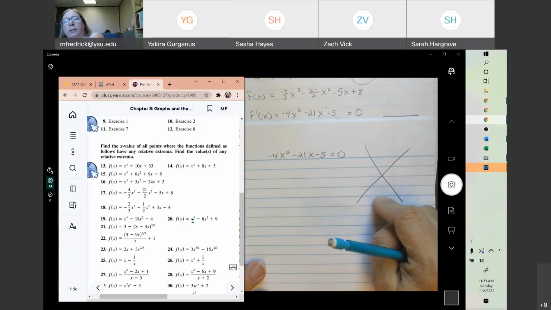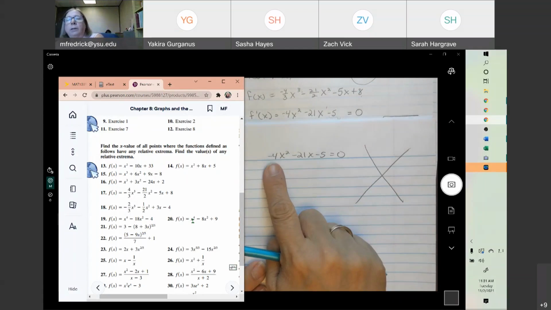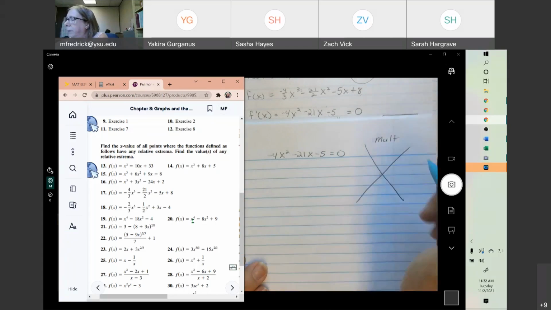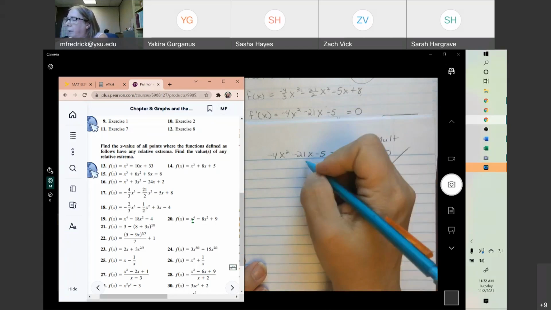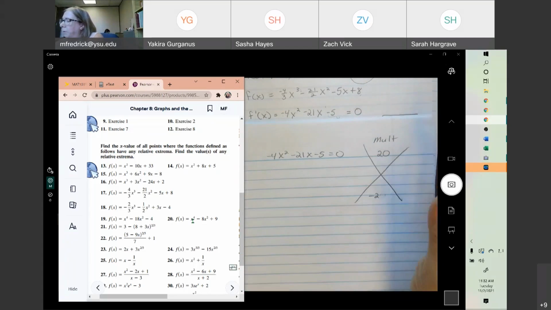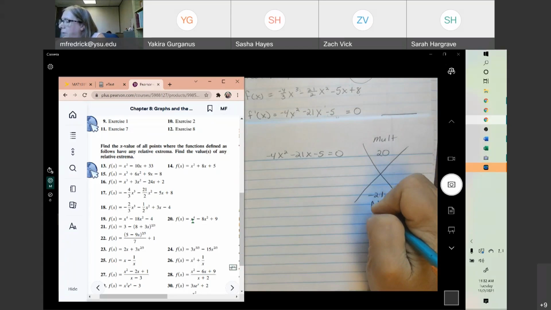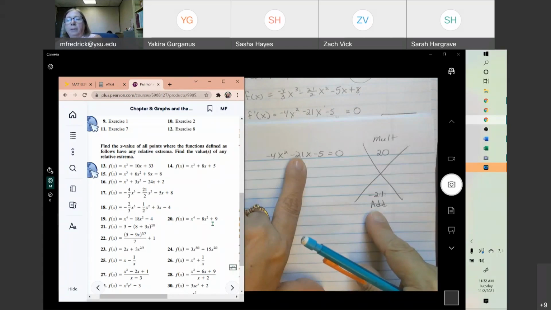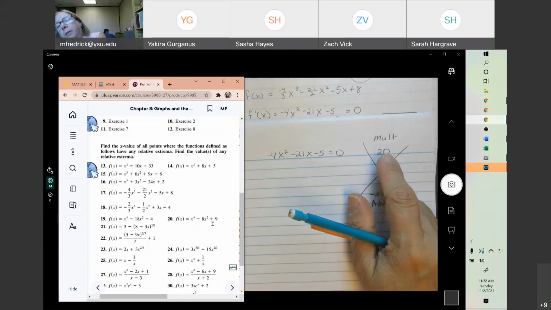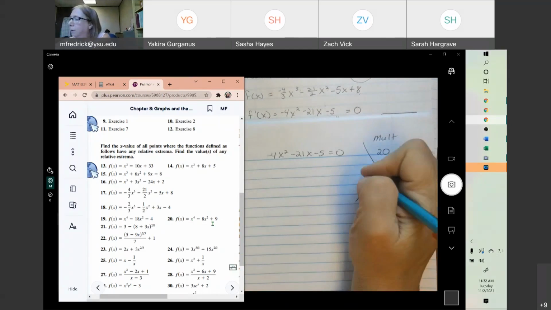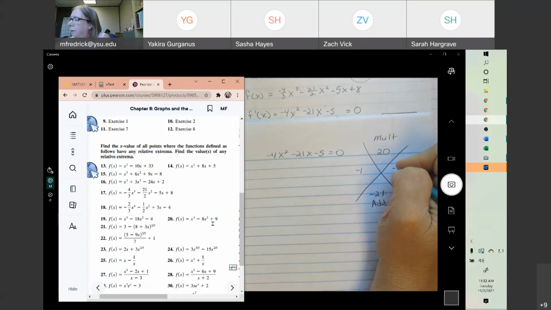We used the X when I taught it earlier this semester. You multiply your first and last term. -4 times a -5 is a +20. And then -21 is the middle term. So it's the first times the last, and then add to get the middle. We want two numbers that when we multiply, we get 20, and when we add, we get -21. Okay, I forgot to multiply the -4 times the -5. I know how to do it from there then.